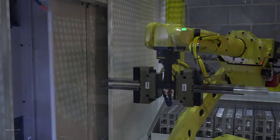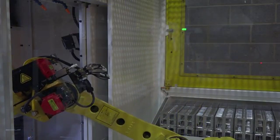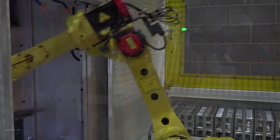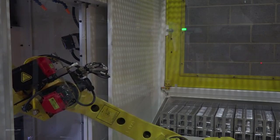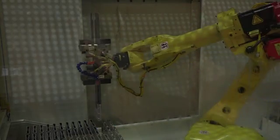Definitely. So this is a completely integrated solution, is it, that you bought as one? I originally was looking for a robot provider to upgrade an original machine. But it became so cost effective because FANUC do the machining, they do the 4th axis tables, they do the robot and the integration all in-house. It's just a nice and easy turnkey project. The whole system was delivered as one, as a proven product.